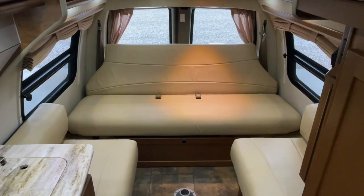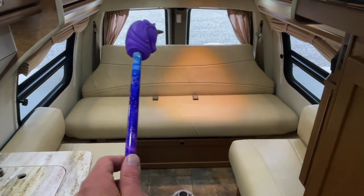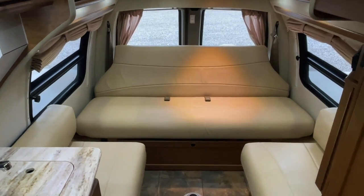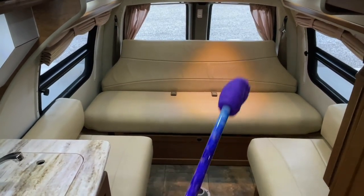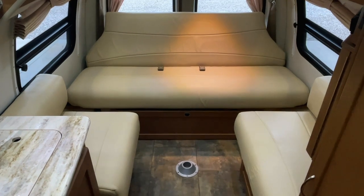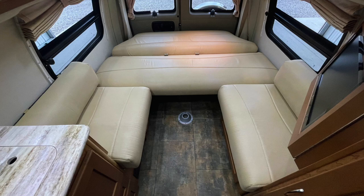Back here in the sleeping area, we have windows that open on both sides with screens. This window does open, this one does not. The rear windows do not have screens, however we have privacy curtains all the way around. We have two seat belts on the rear couch bed — that will give four seat belts total in this unit. This is a power sofa in the rear. The twin sleepers measure approximately 72 inches long by 24 inches wide on the driver's side and 67 inches long by 24 inches wide on the passenger side. This is a very popular sleeping setup as it allows you to easily swing your legs out at night and go to the bathroom without crawling over one another.